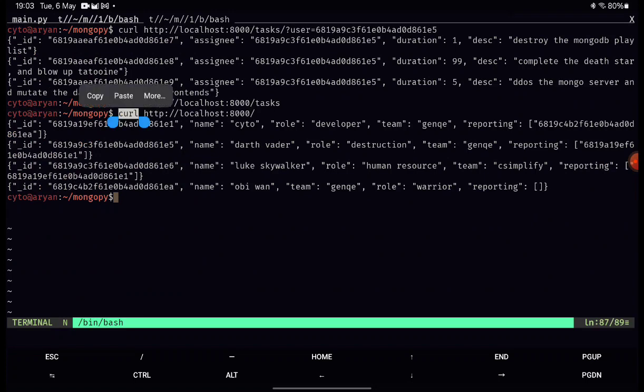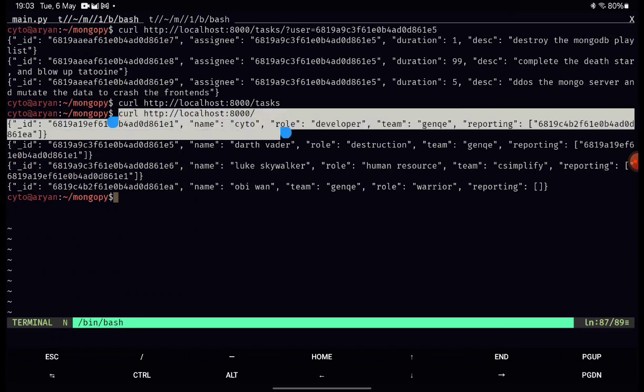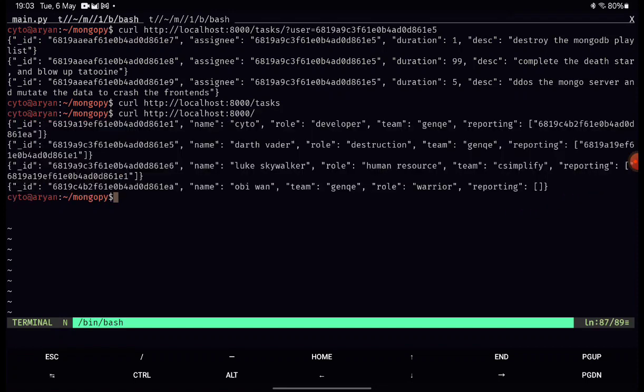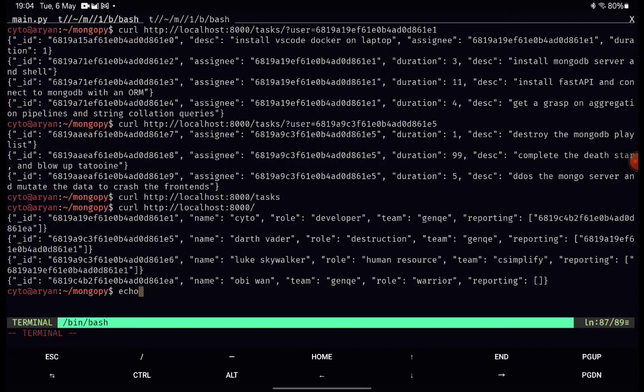And if I hit the root endpoint, it will give all the users, in which I can get the user ID. As expected, it converts all the object IDs, which is a BSON thing, into strings. So this is the gist of it. Also, this is the Mongo URI string variable that I created. It's in the bashrc file. There you go. This is on port 27017, and my server is running on 8000. So that's what's going on.